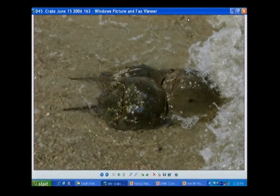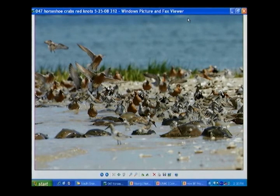And of course, one of our keynote species in Jamaica Bay is the horseshoe crab. Give me a horseshoe crab and I've got your attention. And I love to do horseshoe crab programs for kids. They just love it. And of course, the horseshoe crabs are laying their eggs and all the shorebirds are coming back, and in particular the red knot, which really is very heavily dependent on the horseshoe crabs laying their eggs. And the horseshoe crabs have to be in good numbers, not just a few here, a few there. Because every time they peck down, they're expending energy, so they really have to get more bang for their buck. They actually double their weight in order to make it up to their northern breeding grounds.